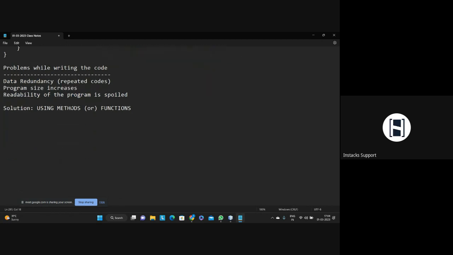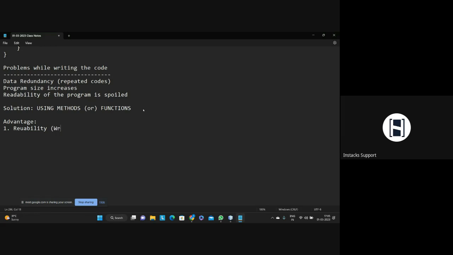So when I make use of methods, what is the advantage I get? Advantage number one, the most important advantage of all, is reusability.